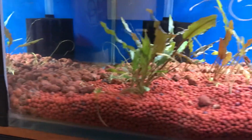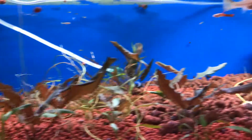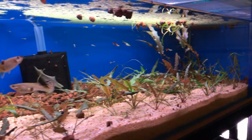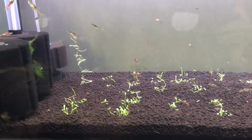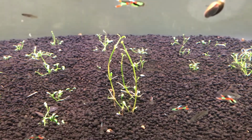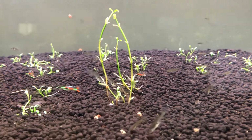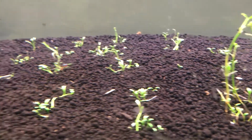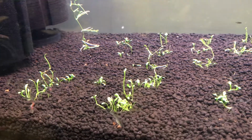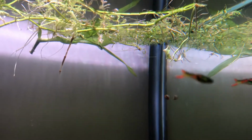The crypts are doing quite well, like over here. This is already sending up a rhizome up the top over here. On the other side, the Glossostigma has melted back quite a bit, as I thought it probably would. This isn't actually how it usually grows. I pushed it underneath the substrate because this bit came out of a different tank, but it's kind of floating up. In some places, as you can see here and there and over here, it's sending out the rhizome, so it is starting to grow, which is good. It's just not going to cooperate with me and do it the way I wanted it to. It's going to send up a whole bunch of it just floating up the top there.